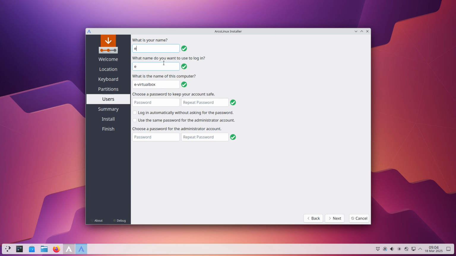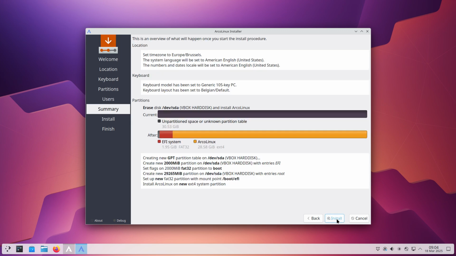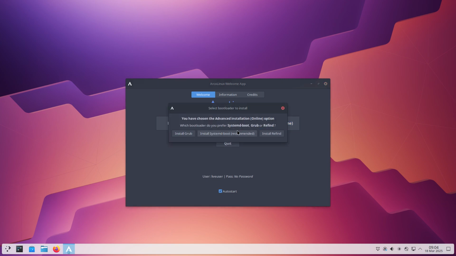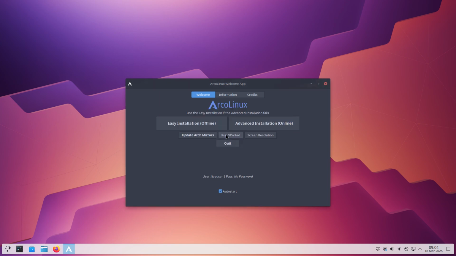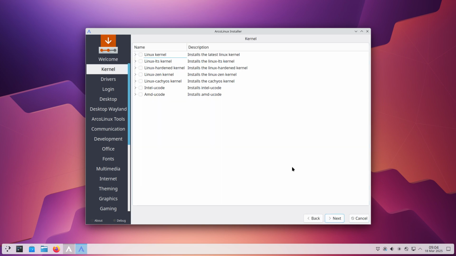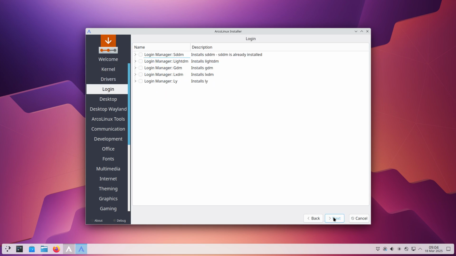Next, and this is a basic setup of any Linux distro out there, even if it's not using Calamares. These are the variables, right? Or you say I go for an online version, install system Debootstrap recommended, and you get the same things, of course, but some extra. So it's the same things, but here we can decide something more: add more kernels, more drivers, other display managers or login managers.